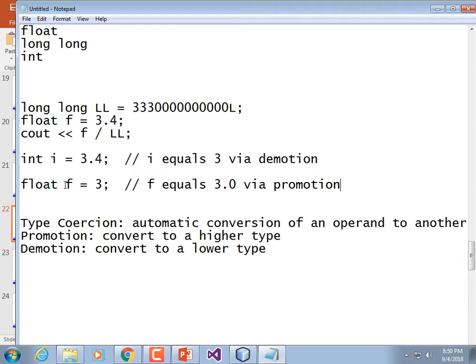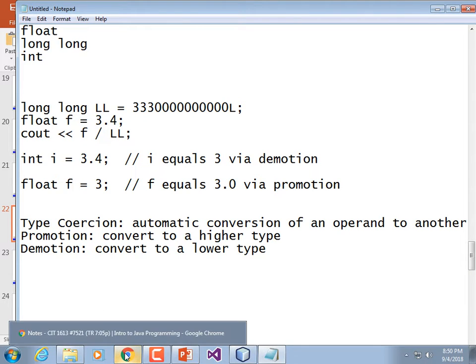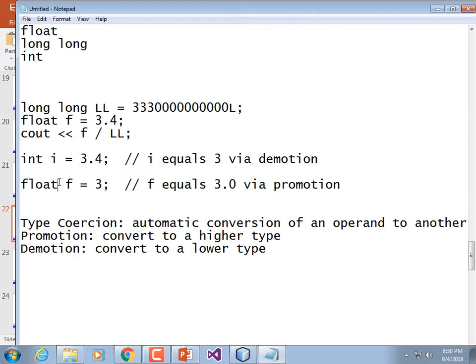And this is all very different than Python, where the type of the variable is determined by the value, and no conversion happens like that. 3 is not converted into a float. It is an int, and so f becomes an integer to accept it. The variables change depending upon what kind of data you store. But C++ is a strongly typed language, a strictly typed language, where you declare your variables before you give them values, and then that variable can only accept data of that type.